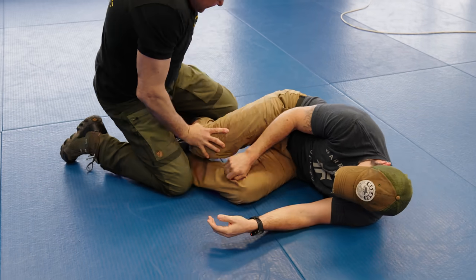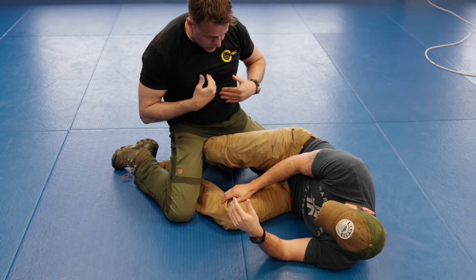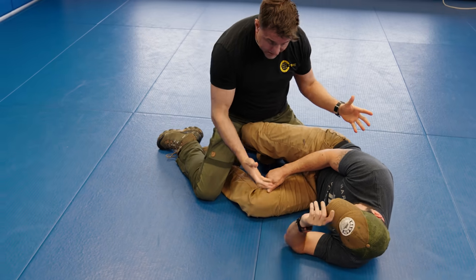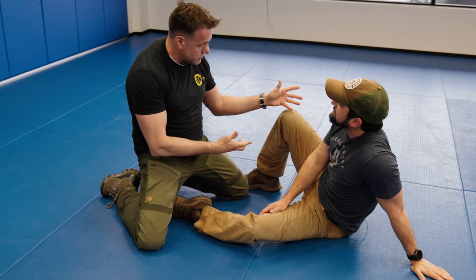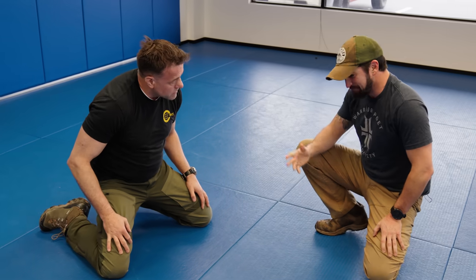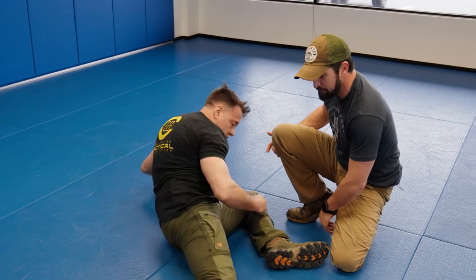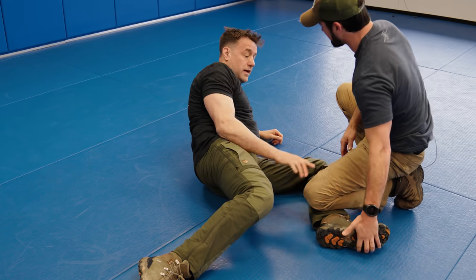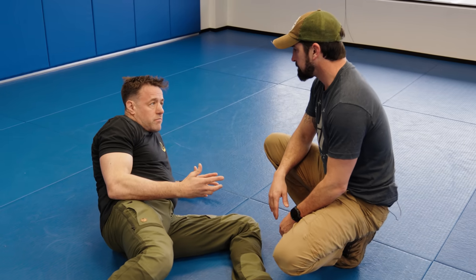Same thing here. Now I can engage in grappling, but you have to make me. I'm just going to fight unless you force me to grapple. At that point I need to know how to do it, but I don't necessarily choose to go there on the street. That's the pin and pull — just presented again right there. Those hard bladed shins, right there. You were real strategic in finding my sensitive spots. Voluntarily pull up on the toes — that's the end of the game right there.